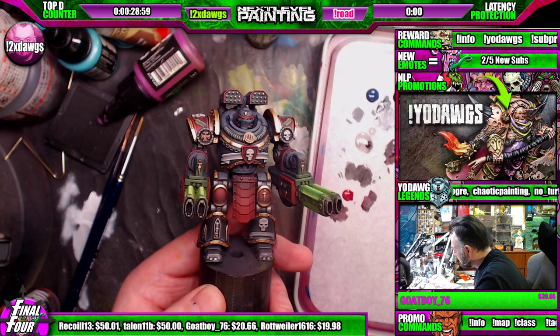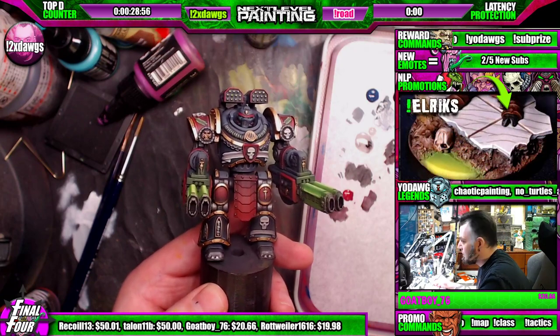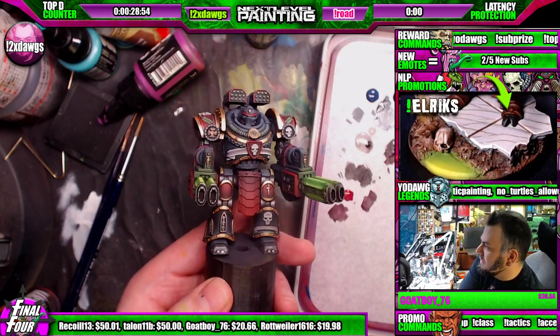See that? Maybe get a little bit more white into the mix. High opacity, low moisture.